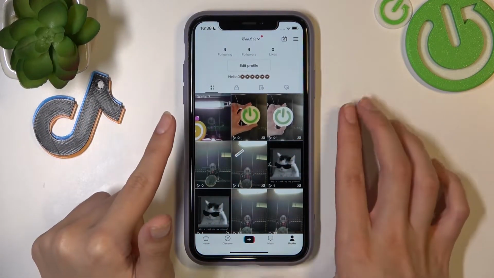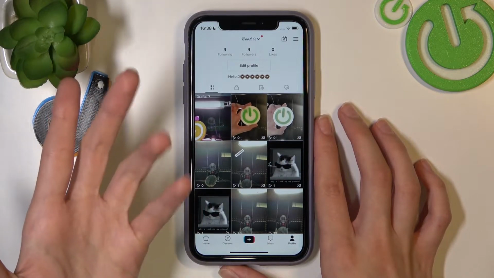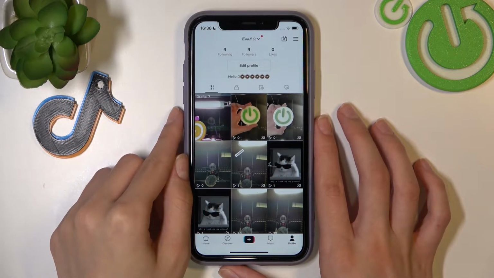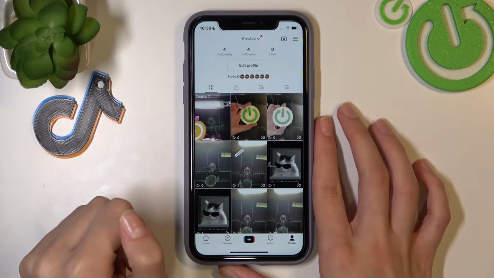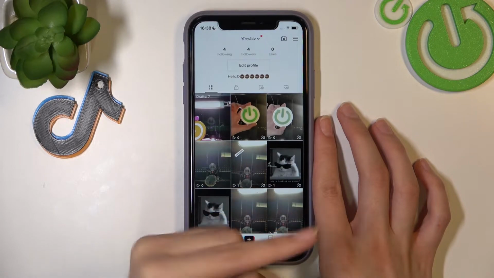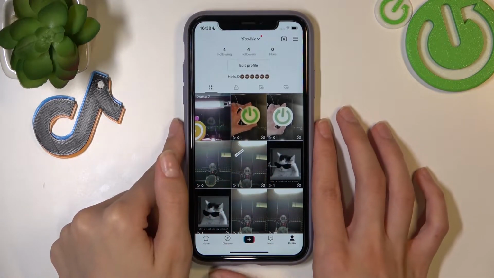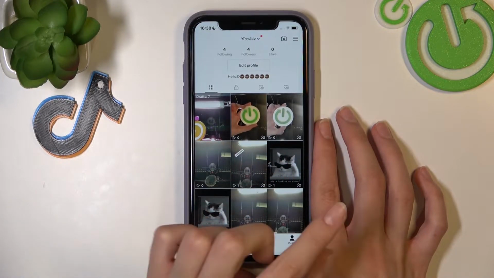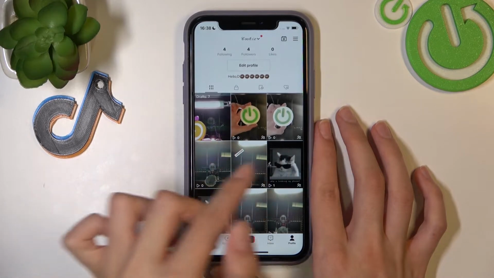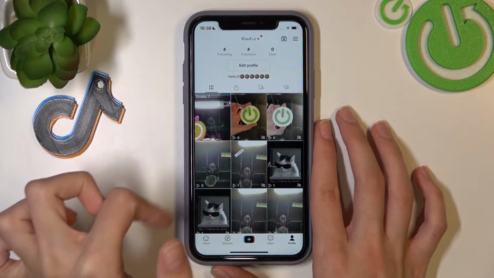So let's use the draft section to do it, and you can also repeat these settings if you like it on your device. But remember that we will choose the drafts video, not uploaded on your profile page, but drafts, because when we save the selected video from the profile page, we will have the floating watermark on it, and it will be very hard to remove it from the video.